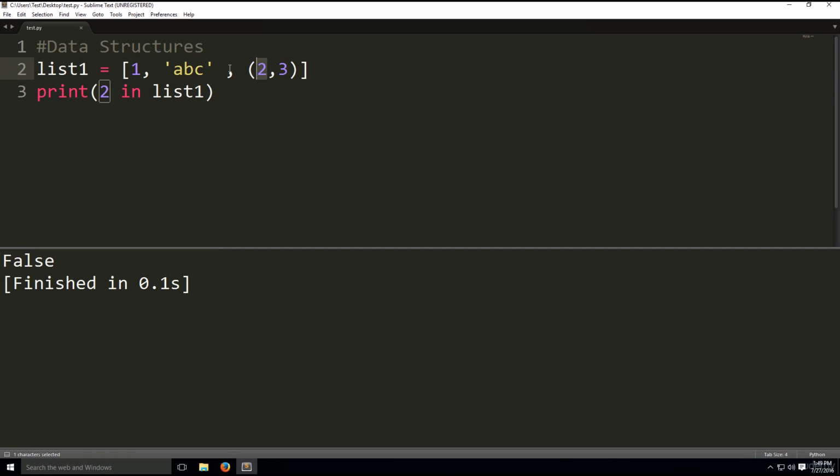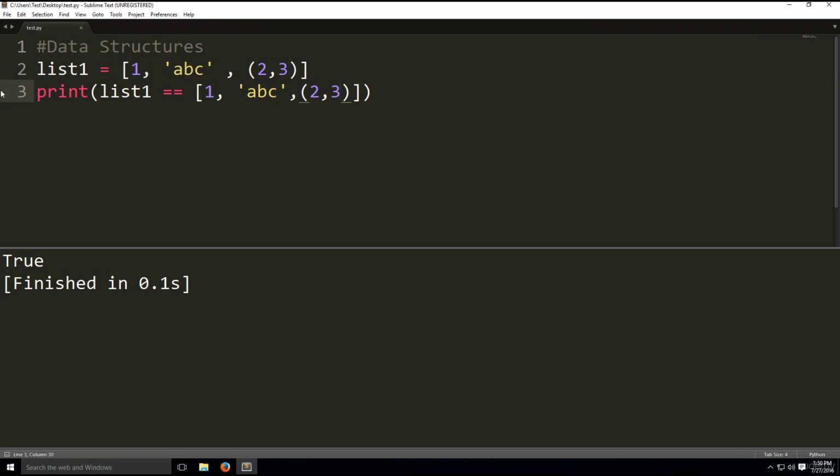Anyway, moving on, we can also compare lists. You just compare list to list like we did tuple to tuple. So we did list1 and then a manually written list, 1, ABC, 2, 3 like we did before, and it's true because they're the same.